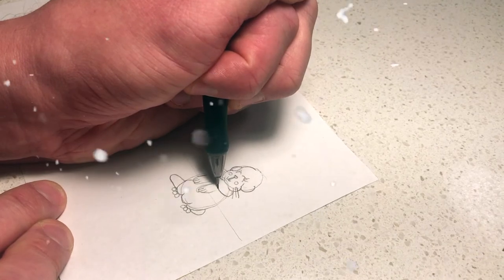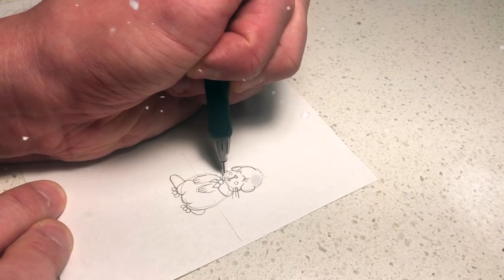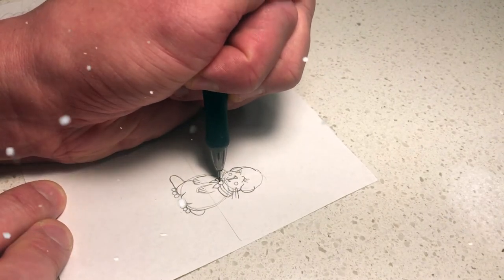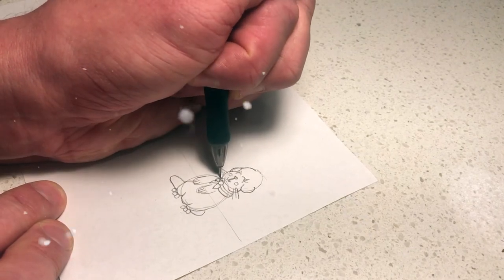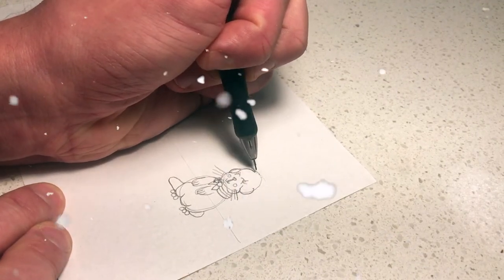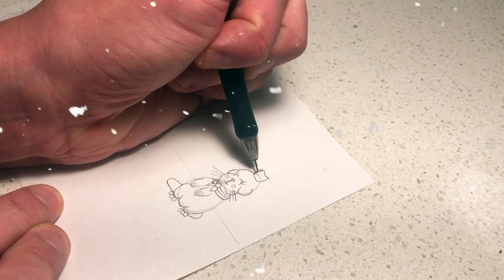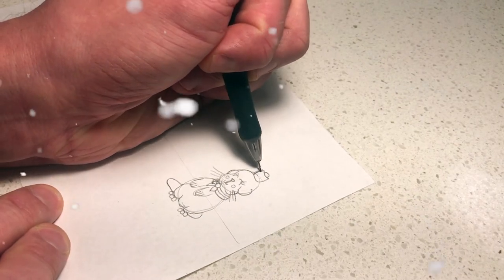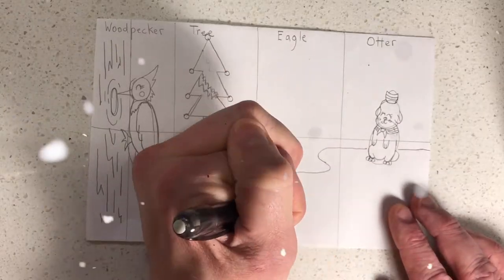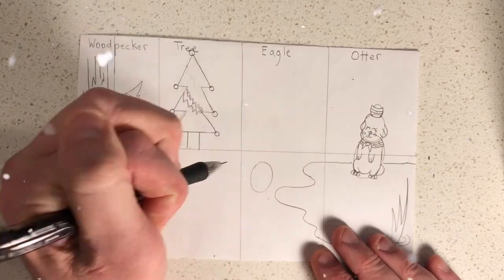Next we're going to dress up the otter in a little collar and a little tie in the middle. The collar is this shape, the tie is a small circle with little things hanging down below the circle, and a stripe halfway through the collar. Next draw the hat on the otter — a basket shape with a circle on top, and you can draw a stripe halfway through it. After drawing the otter, draw the lake with a little piece of grass in the middle and a ripple near the grass so it looks like it's coming out of the water.